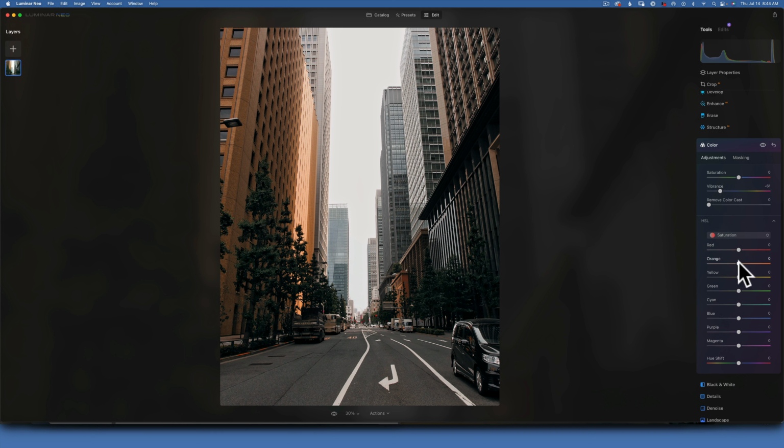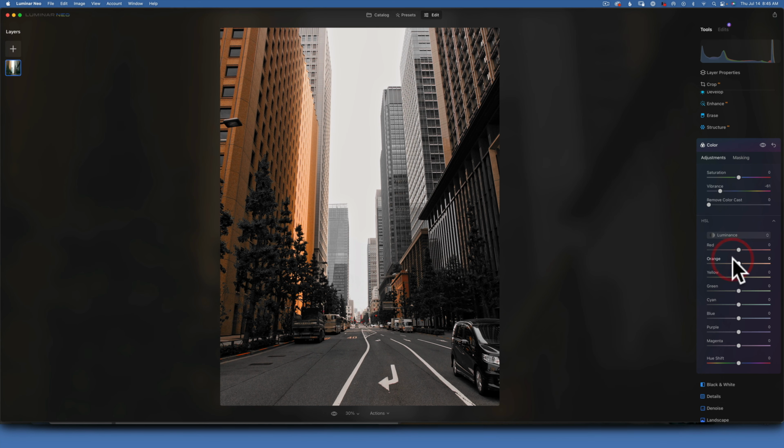Into the saturation, I want to increase the saturation of the orange just a little bit. Maybe 20, 24, 25, something like that. But then I will desaturate a whole bunch of color. I will desaturate the greens to -100. I will desaturate the cyan to -100. The blues, I will desaturate them just to negative maybe 80. So not completely desaturated, because we still want to keep a lot of the blues and oranges in. Purple, completely desaturate, and I don't need any magentas. I will desaturate that as well.